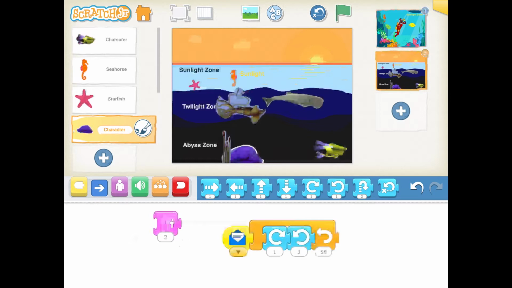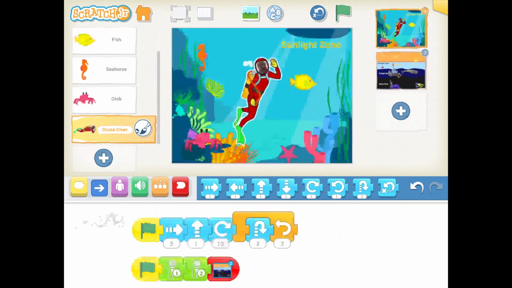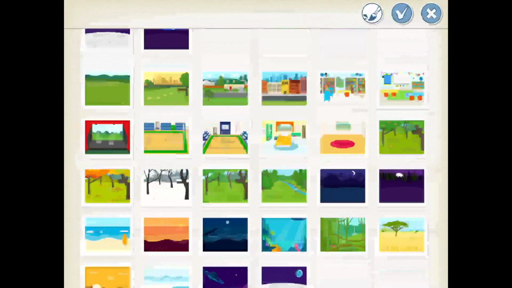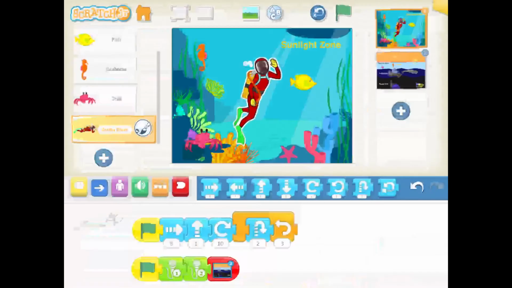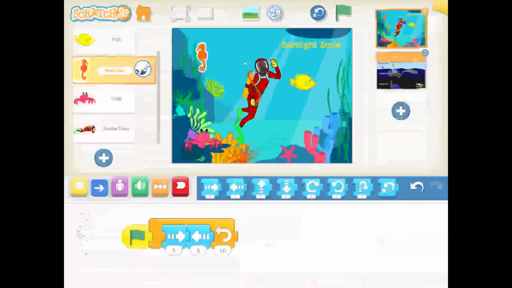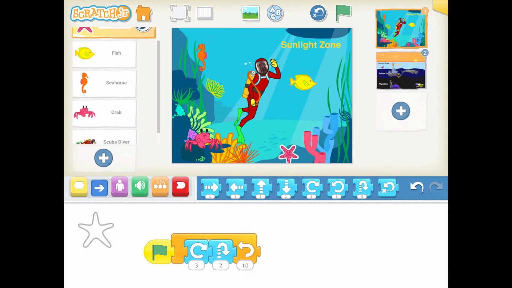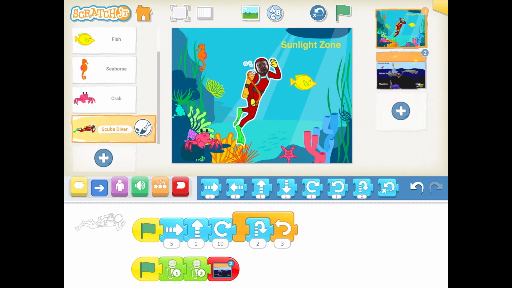So initially this was just one of the standard scenes that can be all set up within ScratchJnr, and you can add your scene from the sea down here, choose it and press the tick to add it. And so in the background you can see a range of creatures have been added. Each has their own code, and the pupils were challenged to code each of those. And then the diver explains the sunlit zone and talks about how he's going to get into a submarine to go diving deeper. The code for the second screen is a little bit more complex.